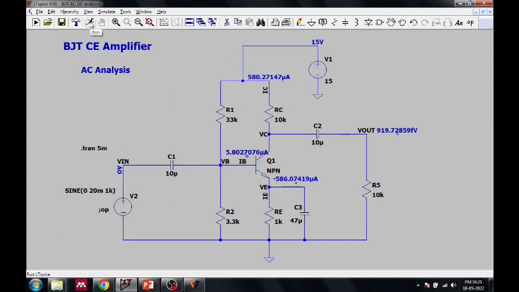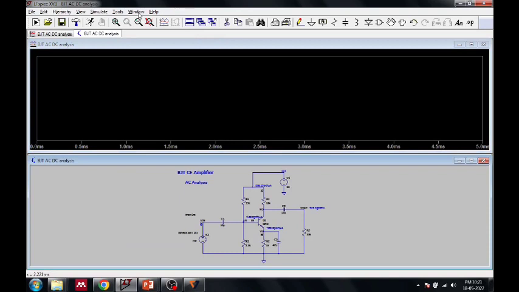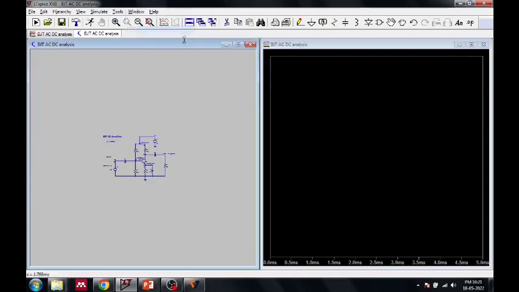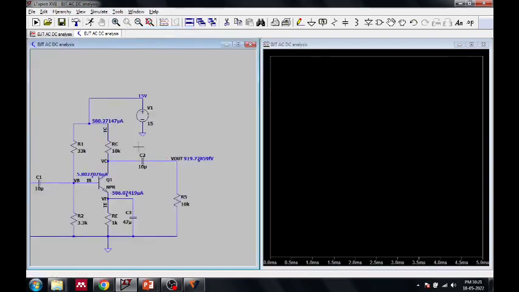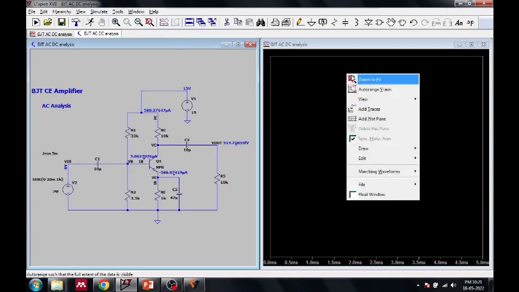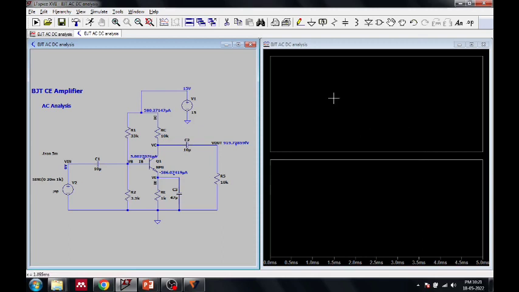Then click on run. Make the view vertical, and provide two plot panes, one for input and another for output.